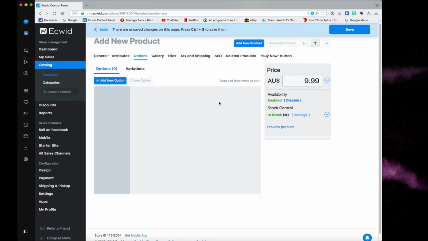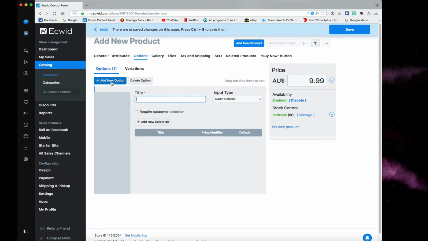Now there's no options, so in other words it's one product, but you can add an option and call it, you know, small, so title is sizing, right? Choose whether you're going to have drop down or radio buttons or whatever, so I'm just going to have that small.